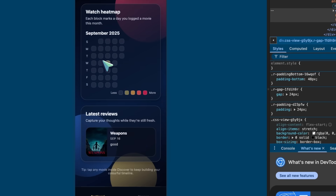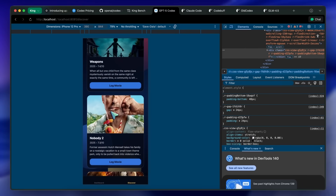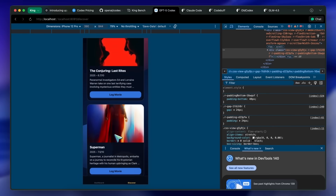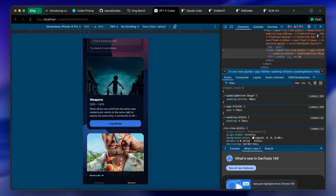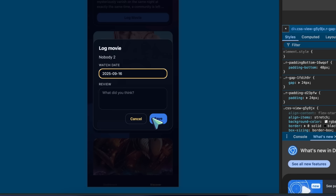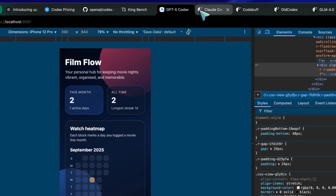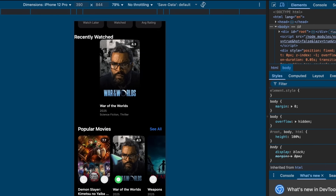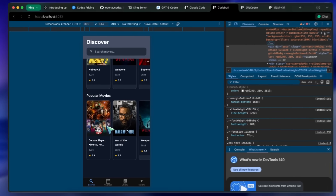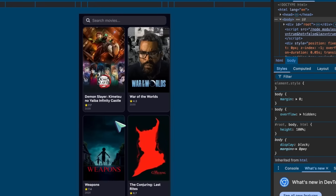This is what it made, and it's kinda good. It has a different style altogether, and I'm not sure if I like that or not, because it doesn't look very much like how MovieTracker apps usually are. It has a bit of a different vibe — I'd say that's good, but not as good as what CodeBuff or Claude makes. It also doesn't have a MovieDetails page or features like that, which is not great. Claude makes something better, generally more in line with what I want. CodeBuff is the best here and really solid. The previous Codex with plain GPT-5 was amazingly bad, but this one is amazingly good.